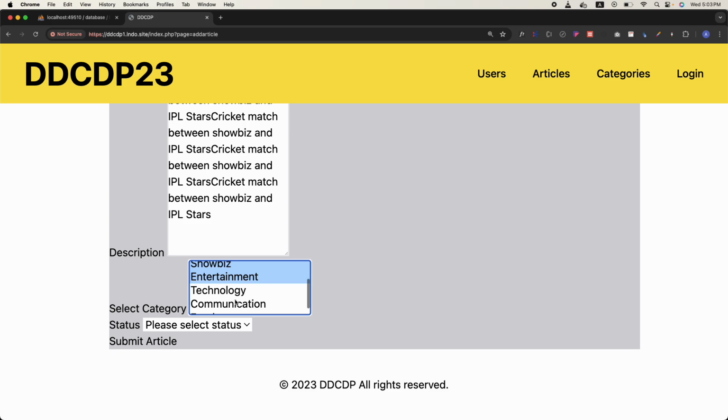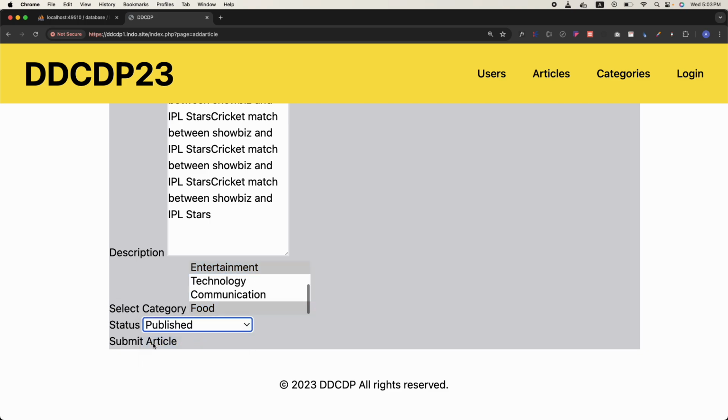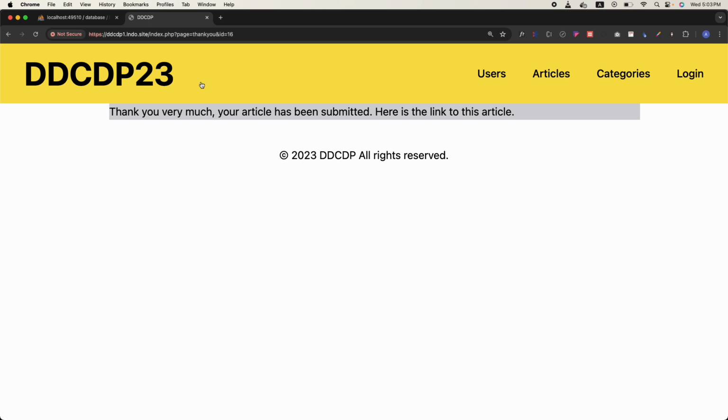So let us have all these three categories selected, and say there is a food stall also, so maybe we can select that as well. So these are now 4 categories, and the article should be published. Submit article. Thank you very much. Your article has been submitted. Here is the link to the article.